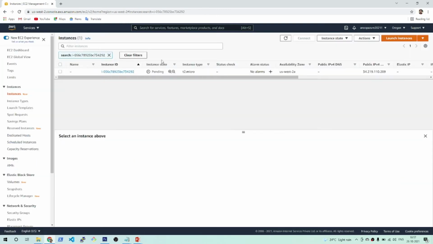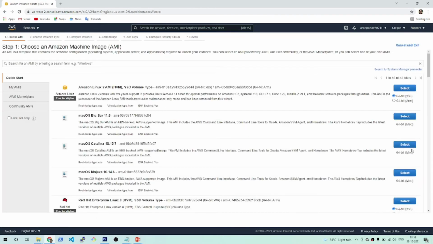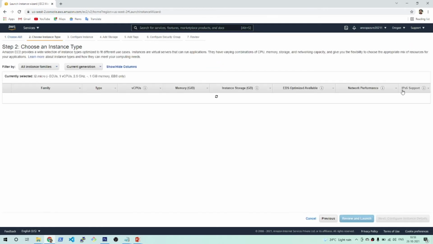Now we will go ahead and create the second EC2 instance. So the same method we will follow. We'll go ahead and choose EC2 and the T2 micro as the instance type.